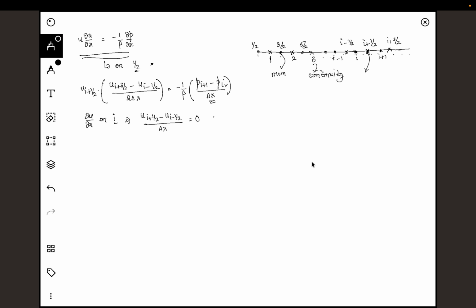So what this does is this will force I plus half equals to I minus half and so on. So every point will be eventually made equal to 0. If the initial value is u equals to 0 throughout, this solution of the continuity equation will ensure that each and every point, that is these circles, are going to be 0. The velocity at all these circles is going to be 0.